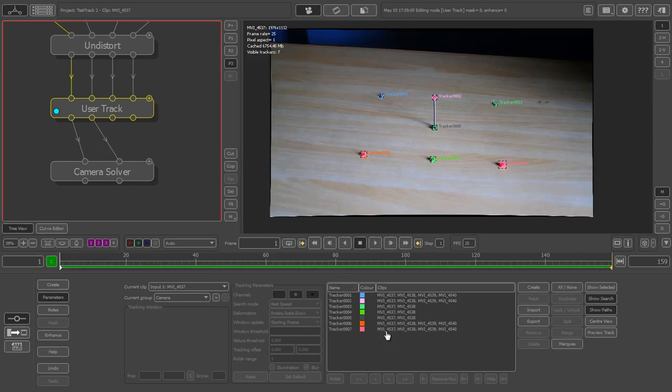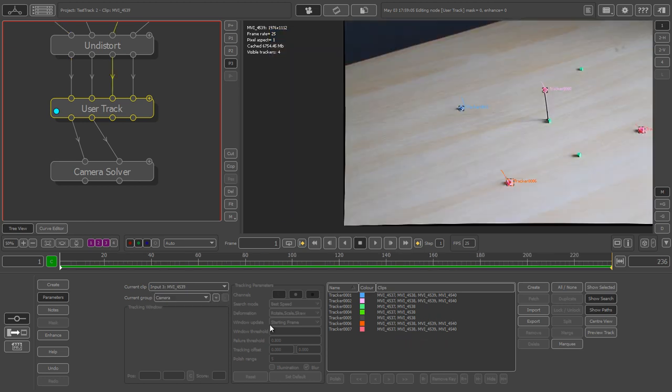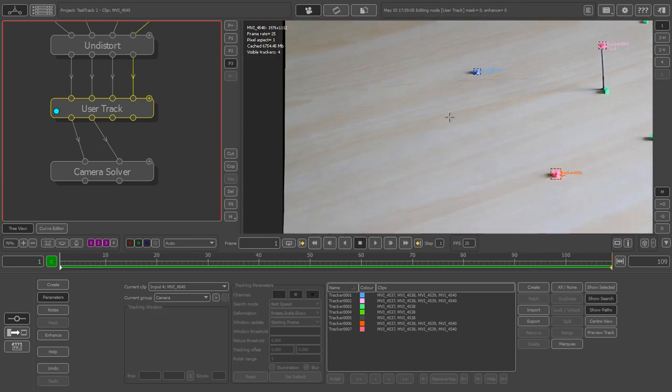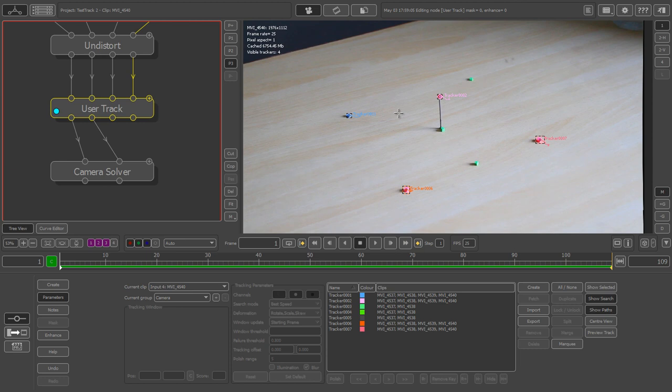I have just finished solving the extra two footages, but I've not gone ahead and tracked all of the markers. As you can see, in the third footage, I've tracked only four of the furthest points. Three of them are on a single plane, one on the top, and similarly on the fourth. Once I have enough tracks like this, I can use fewer than four tracks to go ahead and get a good solve. So now what I can do is go into the user track.